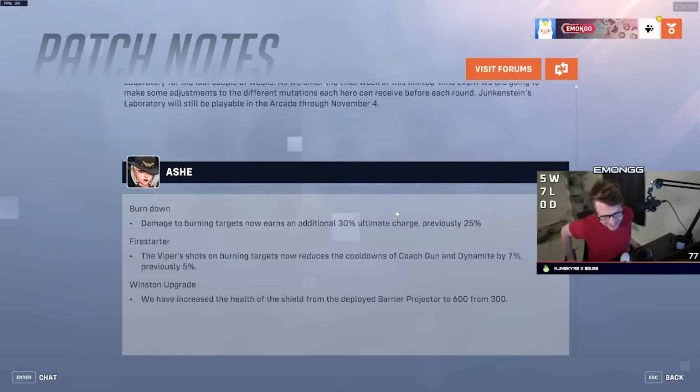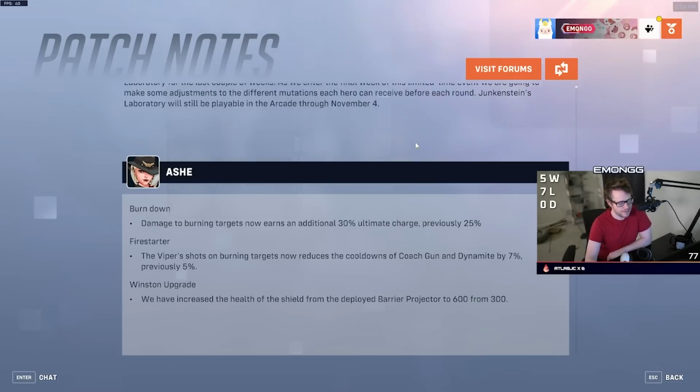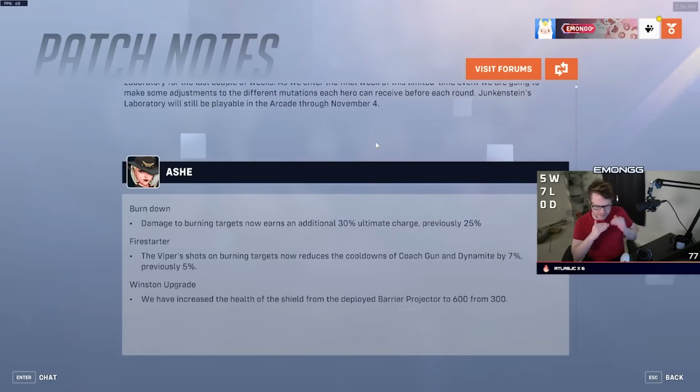So, anyway, first up, they have Ash. Burn Down. Damage to burning targets now earns an additional 30% ultimate charge instead of 25%. Fire Starter. No, it's not fart starter. Someone in the chat thought. The Viper's shot on burning targets now reduces the cooldown of Coach Gun and Dynamite by 7%, previously 5%. So it seems like buffs.